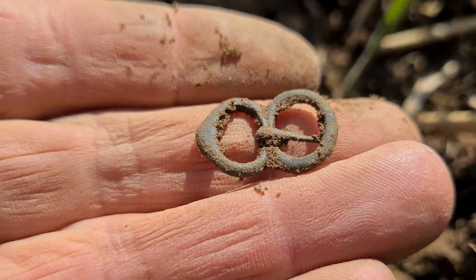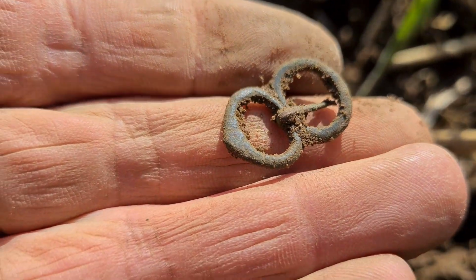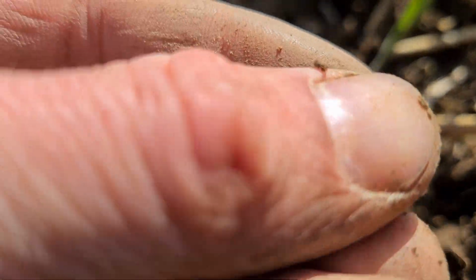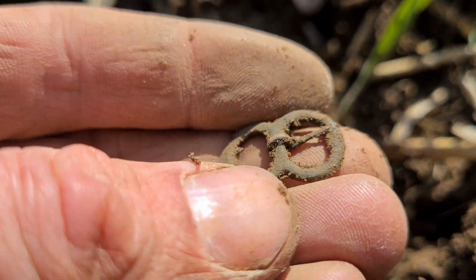Look at that. You little beauty. Now, who doesn't love the perfect little buckle with the pin still intact? Absolute stunning little find, that. Look at that.